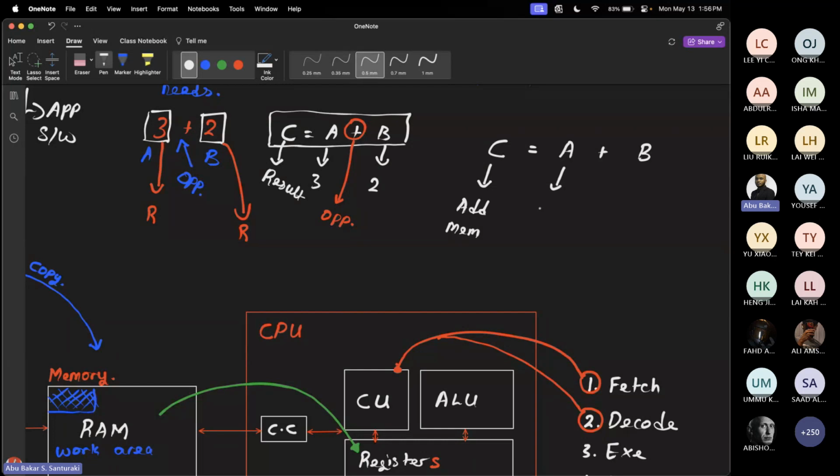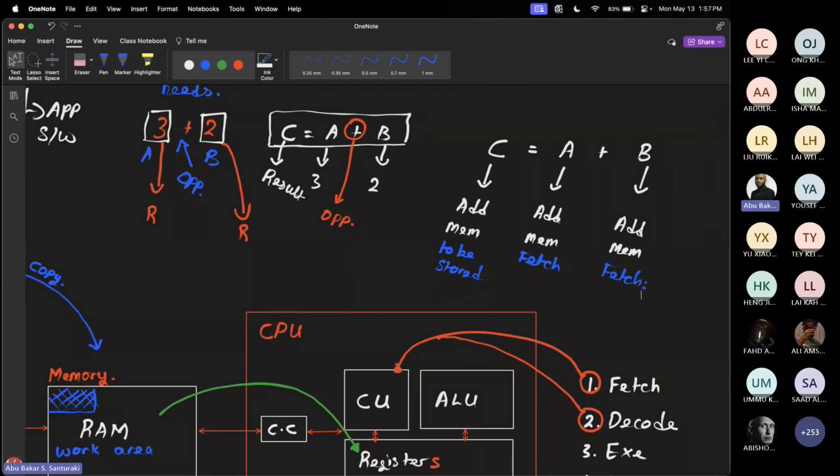A is also an address in memory. B is also an address in memory. It's an address in memory where things are stored. So for C, this is the address in memory to be stored. And A is an address in memory to be fetched. And B is an address in memory also to be fetched.